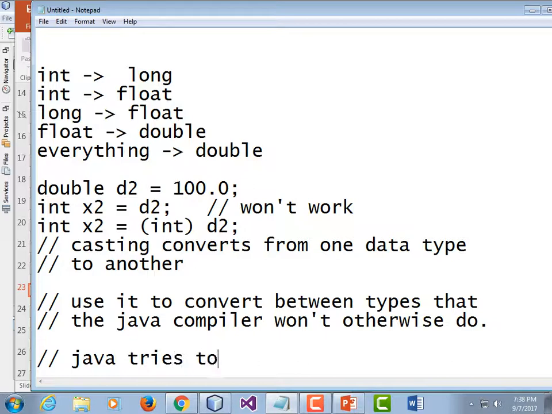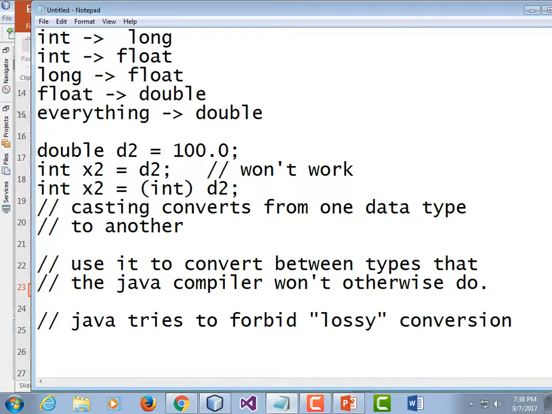Java tries to forbid lossy conversion. Lossy conversion is when you could lose data. An int is tiny. It'll fit into a long just fine. A float is tiny. It'll fit into a double just fine. That's lossless conversion. That's totally okay for it. The compiler doesn't note it. It doesn't put any red marks on it. It's just totally safe. Going the other way, though, it'll flag as an error, and you have to fix it before you go on. If you try to put a long inside an int, it knows that it won't fit, and that some data might get lost, and it makes you make the decision that you really want it to do. And so you have to go in and add that keyword there to go to an int.